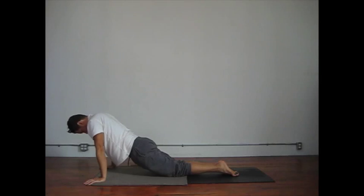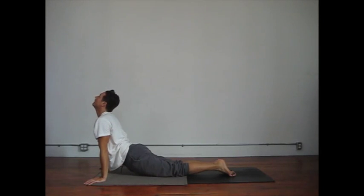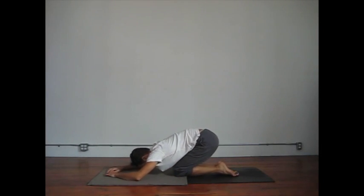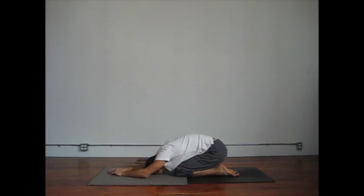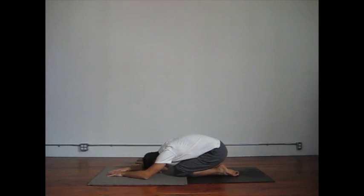Inhale, forward, each vertebra working interdependently of the other and with the other. The whole synthesis through the back body. Again, this exercise tremendously beneficial. We'll finish in child's pose.